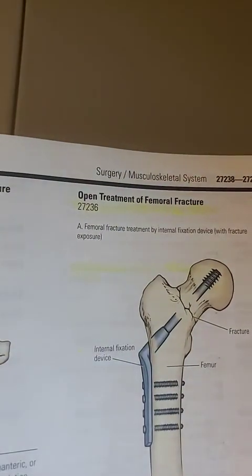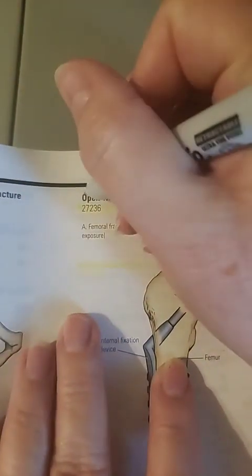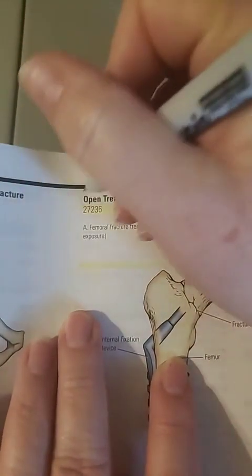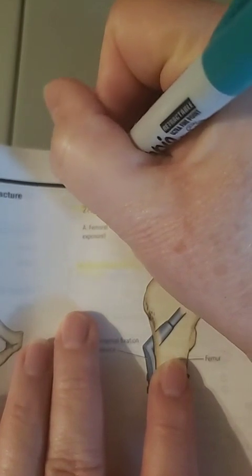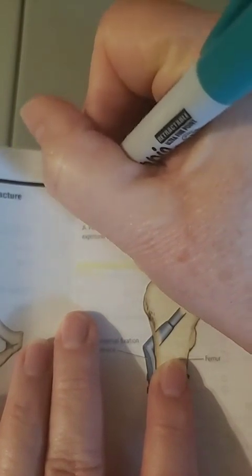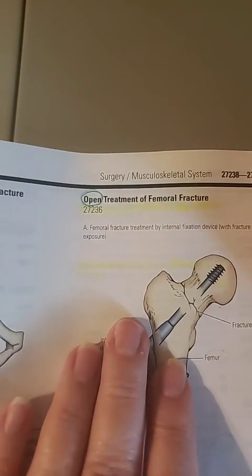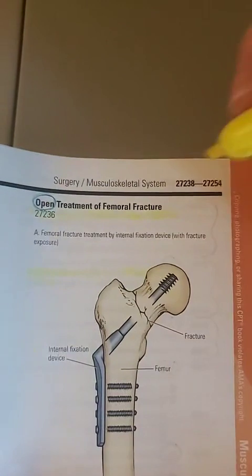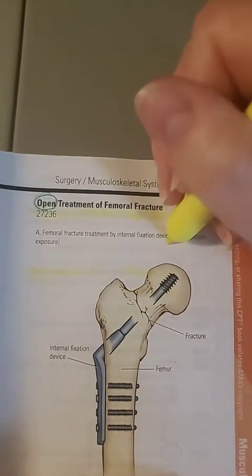Any info we can write in on any of these procedures that describes a little bit more in detail about the procedure is always helpful too. And all that takes is a Google search. You can read plenty of medical reports about this particular surgery and what they're doing, and then write a little summary about what it is. Nothing too big. Usually 5 words does it.